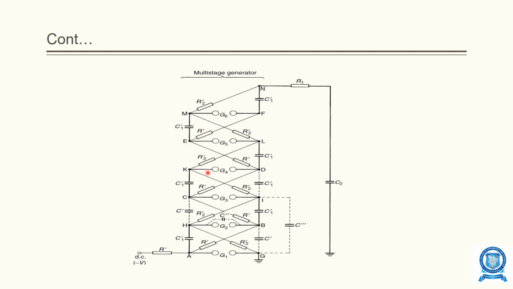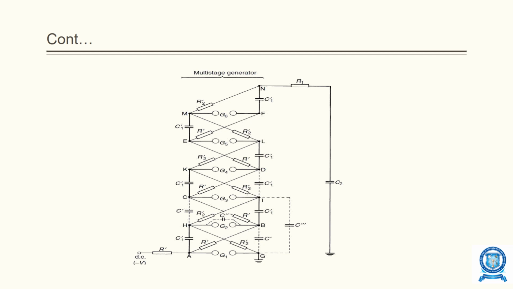These are all called the charging resistance, whereas this R1 that is connected at the load end is called the wave shaping resistor. And the test object, since the main use of this impulse generation is to conduct impulse tests most probably. So if you want to go for impulse testing, then the test object needs to be connected across this capacitor C2, and the maximum voltage can be taken across this capacitor C2.